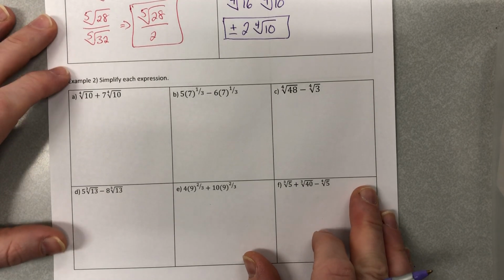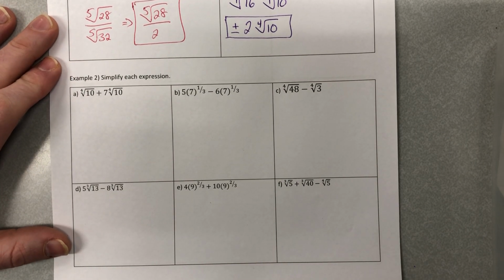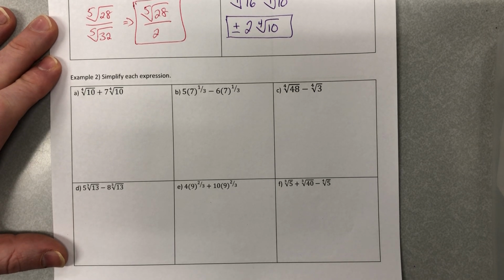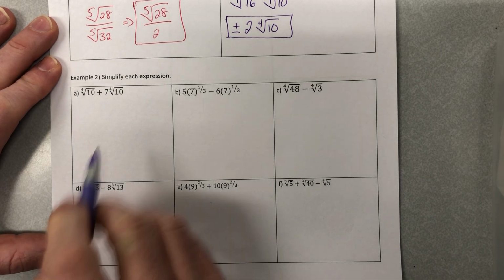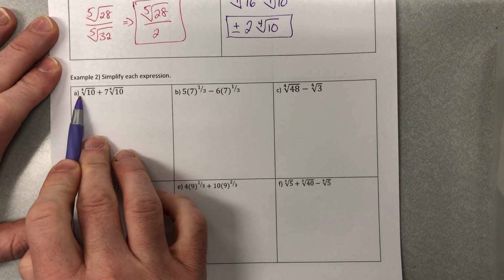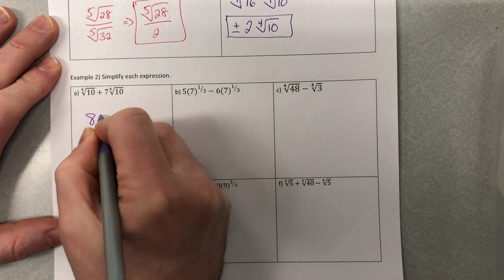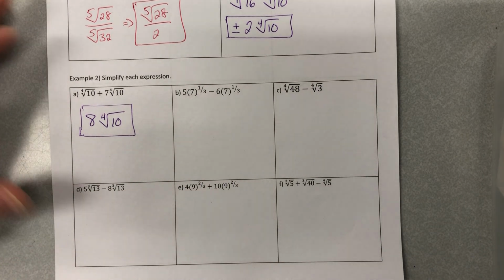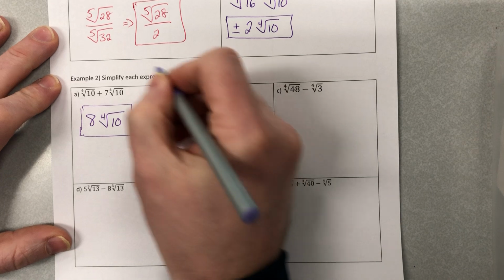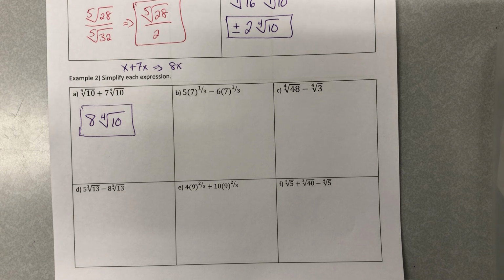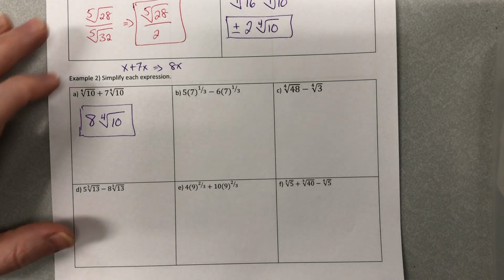Okay. All right. Now this is when we want to have like terms or like radicals when we do this. For radicals to be similar or like radicals, same root, same number inside the radicand. So in this case, we're taking the fourth root of 10 in each of them, so we can combine them. The number in front of this is 1. Well, 1 plus 7 is 8 times the fourth root of 10. And that's your answer. Okay? Just like if you had x plus 7x, that would give us 8x. The same exact thing as if we had variables.